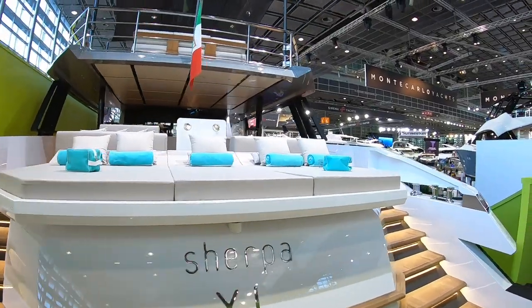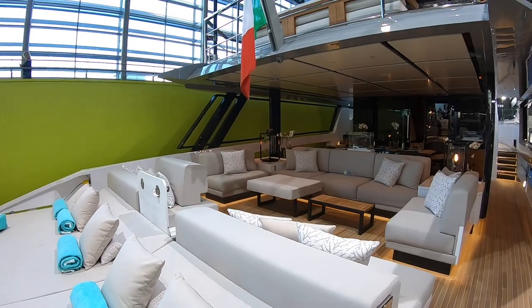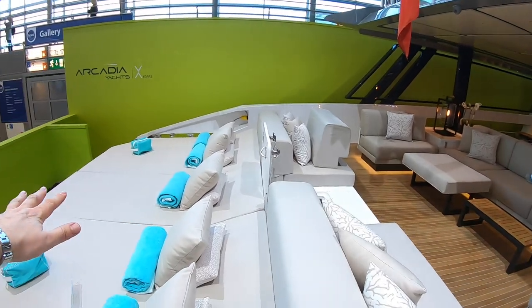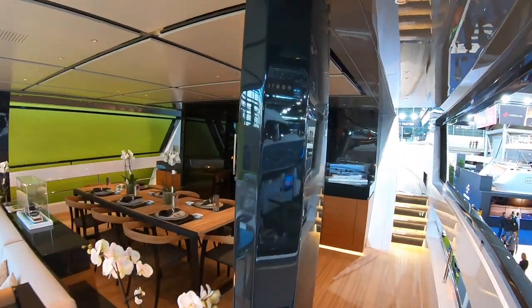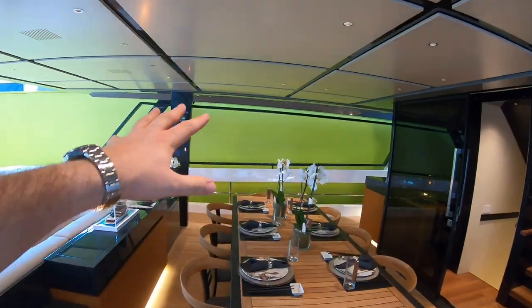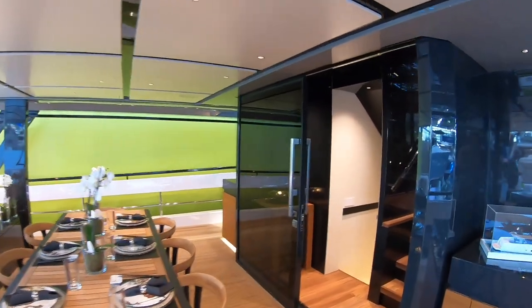I'm going to take you on board and do a pretty full tour. You're going to need to see this because I promise you haven't seen a layout like this before. Now what they've done with this boat is they've really majored on outdoor living space with this massive area out the back. You've got sun pads here, everyone's on one level, and what's great is they've put the dining area out here as well. So when you're out in the Med or other hot climes, this area is a great place. It's completely open along the sides.